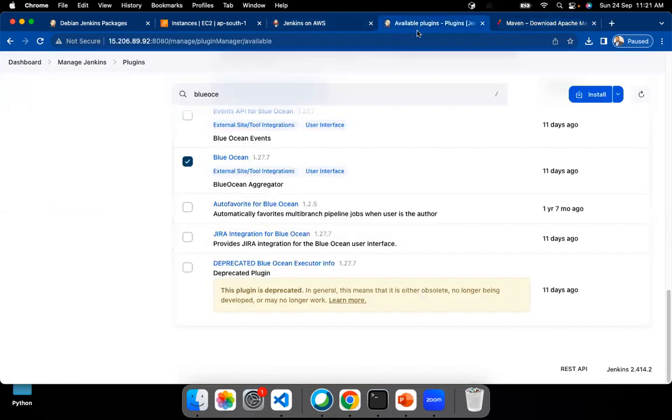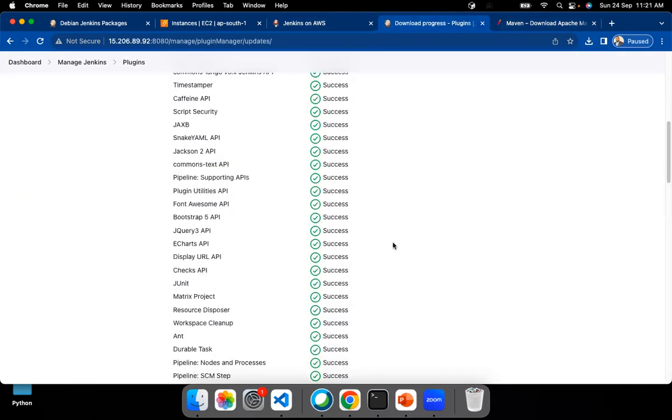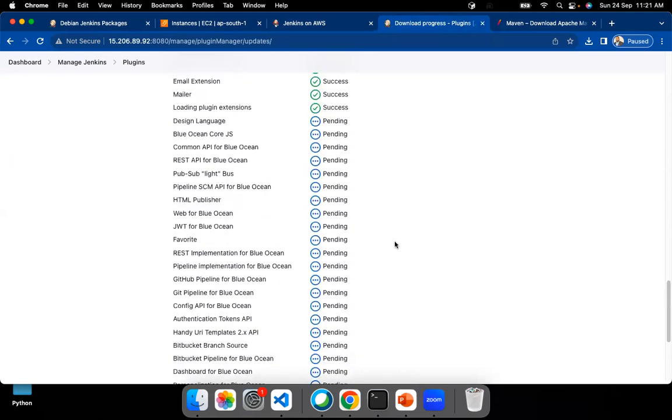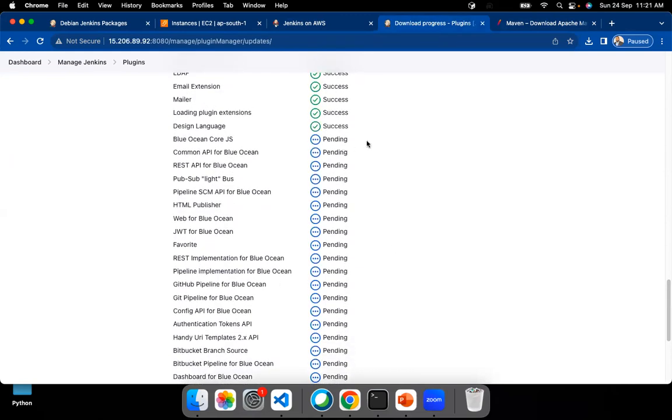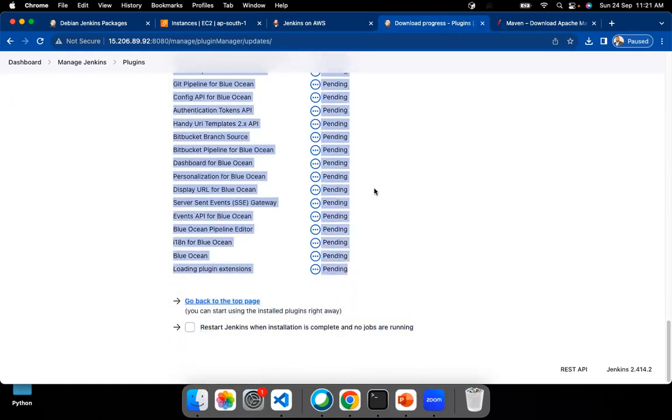So here, two things came here, Blue Ocean. Click on this install. Now come down here. See, I installed only one plugin, but with that one plugin, it is trying to install these many dependencies.